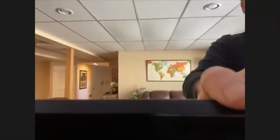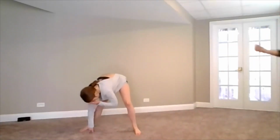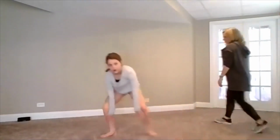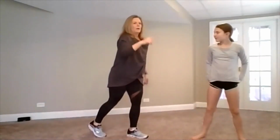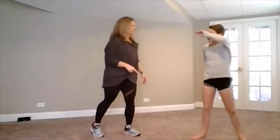Okay, here's another fun fact about gorillas. Their arms are super, super long. They're longer than their legs, and that's why they can touch the ground like that. Let's see if you can keep touching the ground. How about two more times? Back and forth. Excellent. One more time. Keep that chest up. Pull your belly button as hard as you can. And where a gorilla's from? They are from Africa. They like to live in the swamps and the forest.